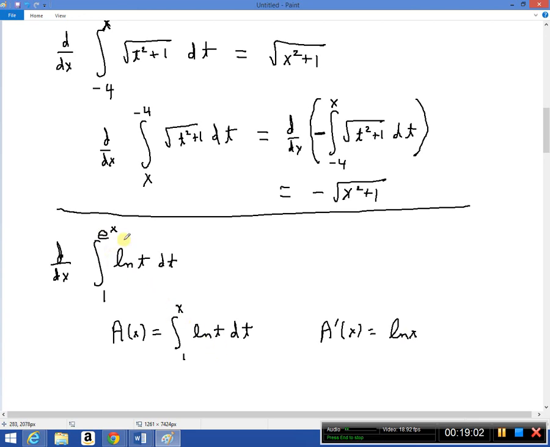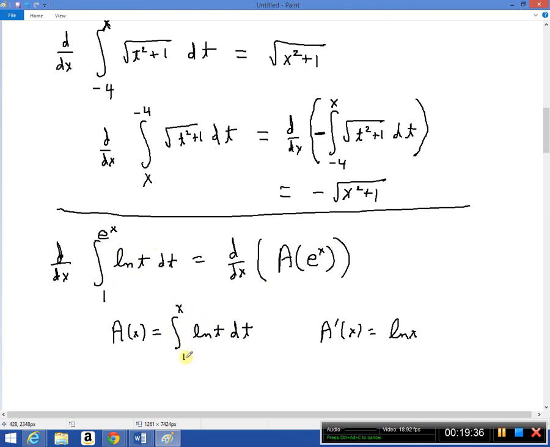But this isn't the same thing. This is not x here, this is e to the x. But wait, isn't this the same kind of thing as we've done before with the chain rule? I mean, after all, this thing that I'm taking the derivative of, it's not A of x exactly, but isn't this really A of e to the x? I mean, look, if you go to A of x and replace x by e to the x, isn't that what we're dealing with in this problem?